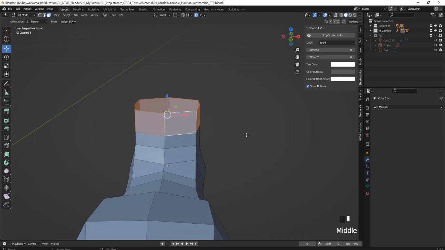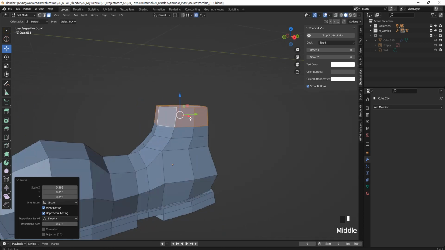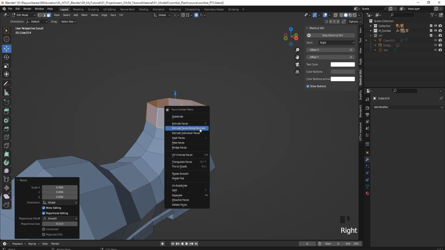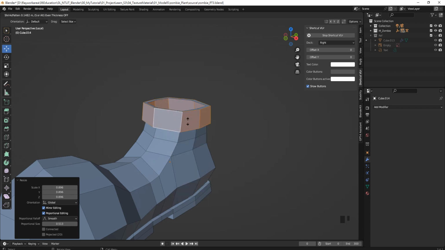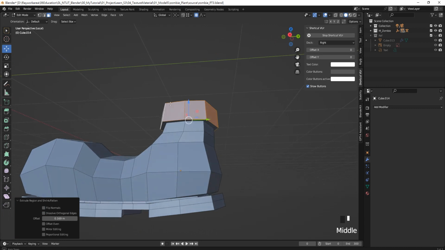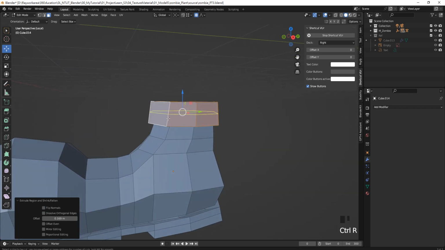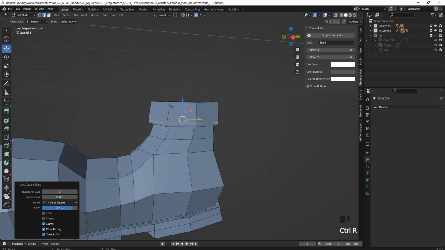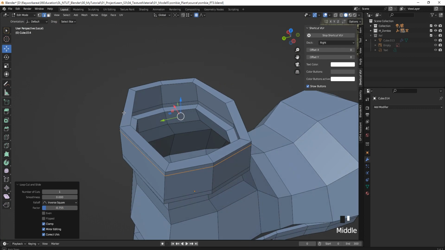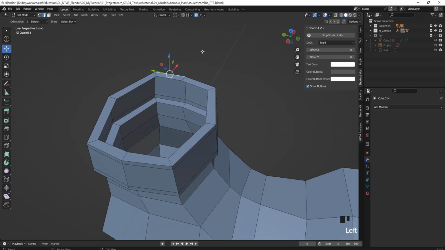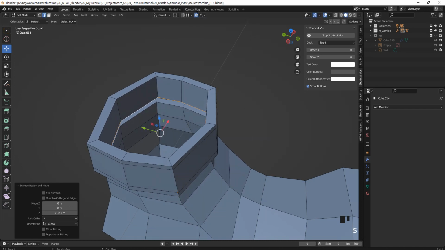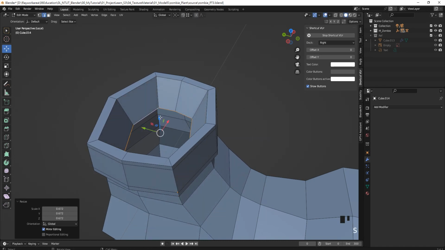This one's supposed to be smaller, so let's press the S key for scaling down. And I'm going to use extrude along normals to extrude some thickness right here. Okay, and also right here we need to create some detail, so let's use the bevel, or let's just do the loop cutting right here. Okay, and right now we need to create a thickness on the border, just like what we did before. So let's choose the face right here, press E and Z for extrusion, and you can scale down in the middle. And now we need to turn off the proportional editing.